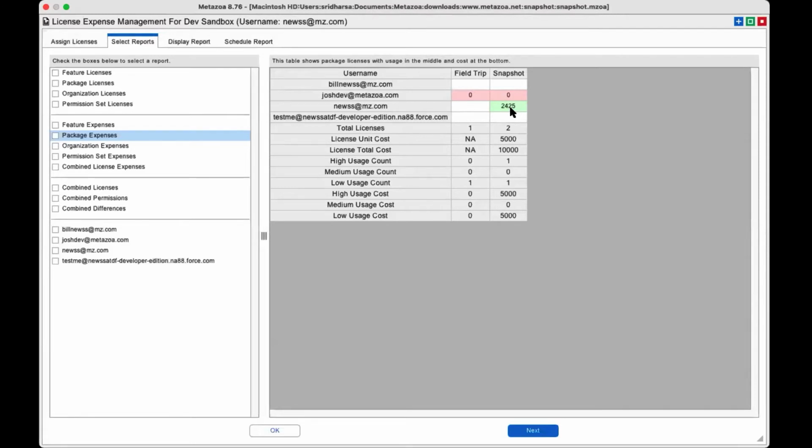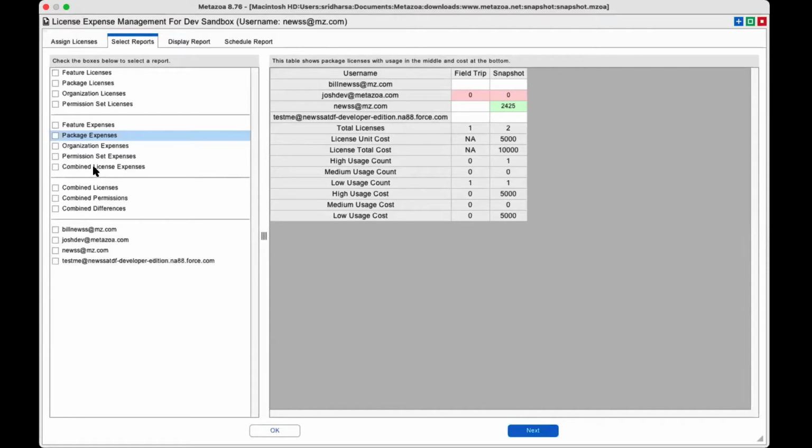So if there's a usage-based cost, that will be assigned against that, and the total cost will be calculated. So you get the ability to not just see license usage, but also the costs associated with that. Right? And that can be done for any part of it: features, packages, orgs, permission set-based licenses, whatever you choose.